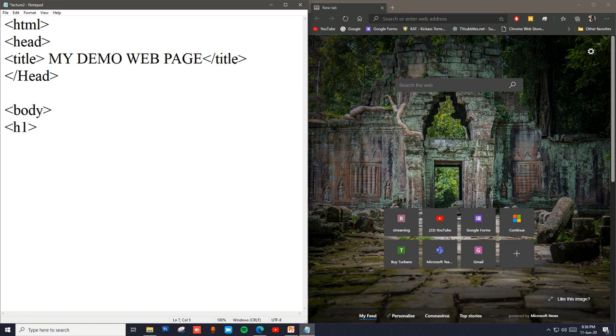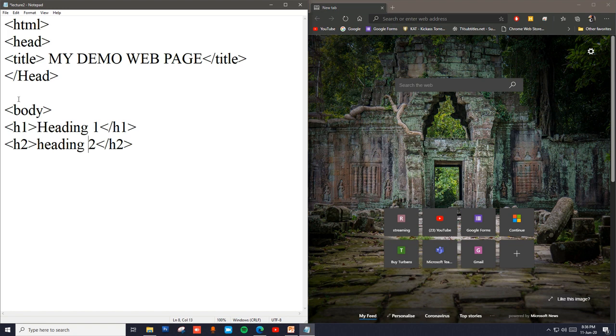Let us suppose I write heading 1. Let me just change the spelling of it. And then as a rule, I will close this tag. Similarly, H2. It's a bit smaller than heading 1. I'll close the heading 2 tag.